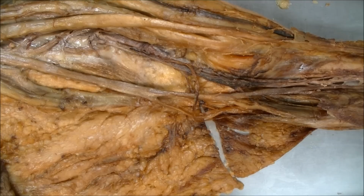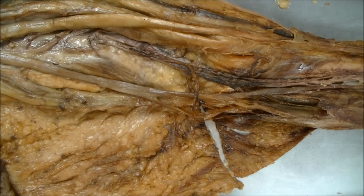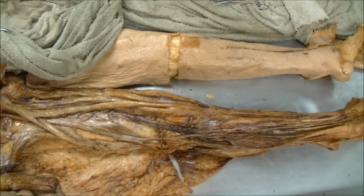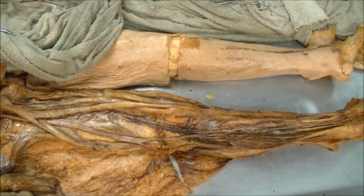And just one last thing, this actually has nothing to do with the lower extremity. It's just a view of the brain. A number of students have been asking to see some of the deeper structures. So now that we've entered into the second half of the semester, we're no longer covering the brain, but I performed a hemisection of the brain itself. So we've cut it straight down the middle to separate it into two halves. So that's something I thought you might be interested in seeing.